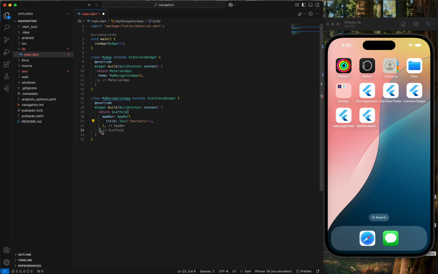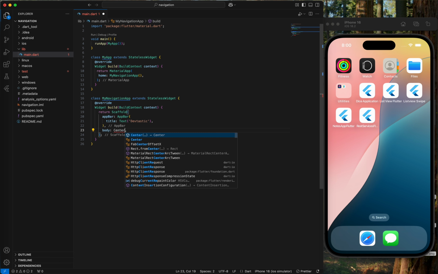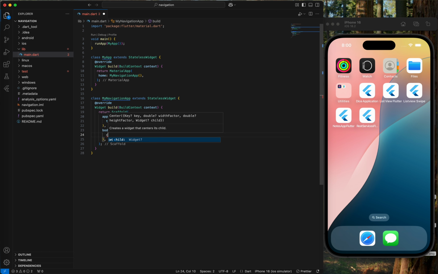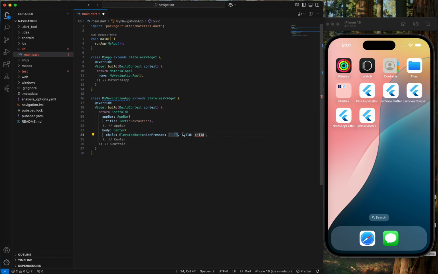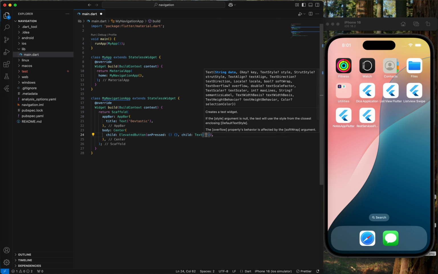Okay, so now let's add a body for this. This body can be a simple center widget, and inside that, let's have a simple button here. That is elevated button. Let this be an anonymous function for now. And this child can be a simple text widget with navigate to second screen.